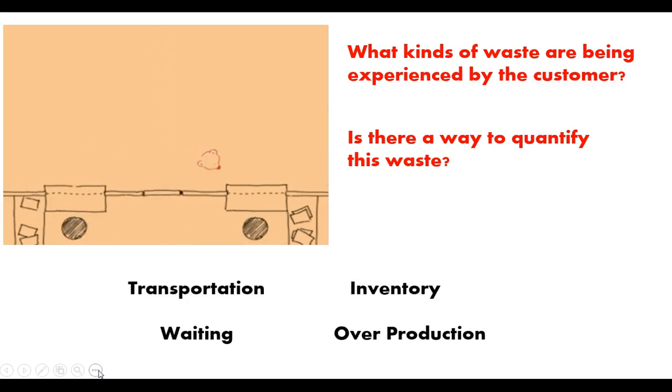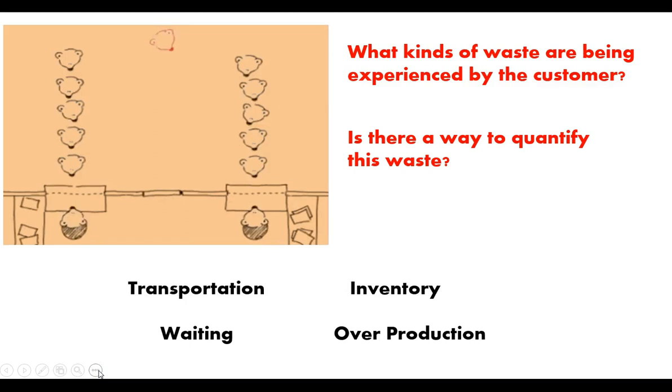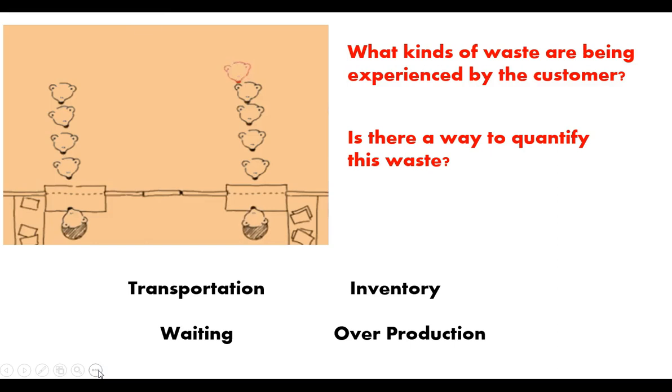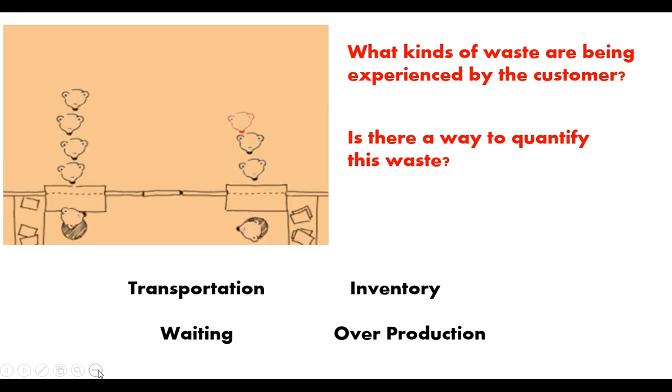So the different types of waste that you are witnessing here, obviously waiting is probably the biggest one: how long it takes to get through this system. And then of course there's the amount of inventory in the system, inventory in this case being the number of customers or the amount of product in line. There's the potential for overproduction, maybe not in this particular scene, but how fast the bears are entering the scene could be a sign of overproduction. And along with that could be any type of transportation costs of the bears coming in, or in this case, some sort of inventory coming in.